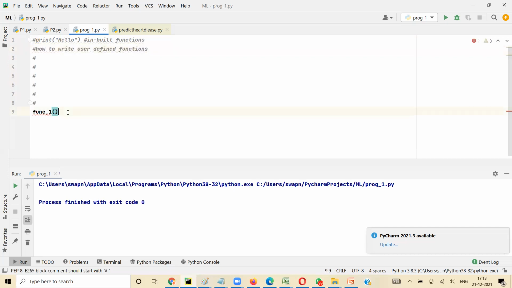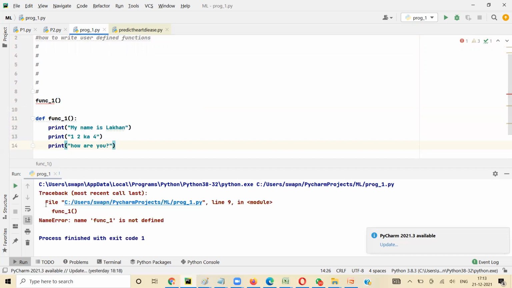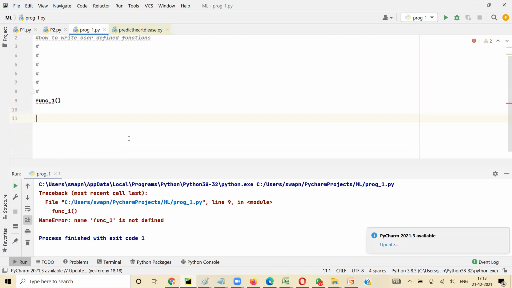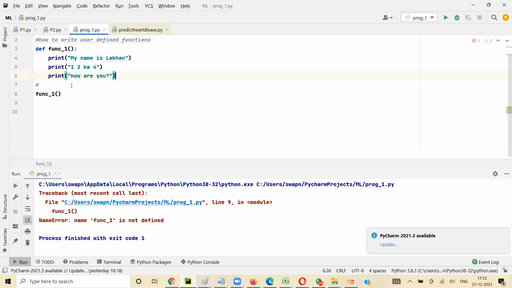See, it is already giving an error. It says it is not defined. So the definition has to be done first. First you have to write def and then you can call it. You can define it just before this or 100 lines before, it doesn't really matter, but it has to be defined before.